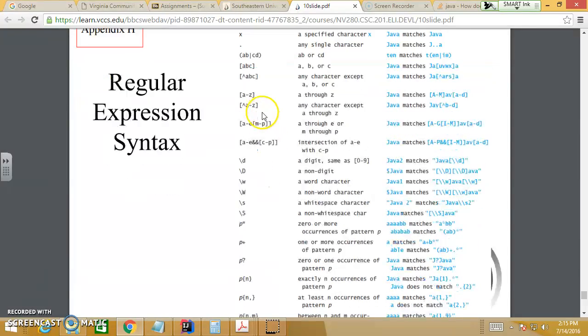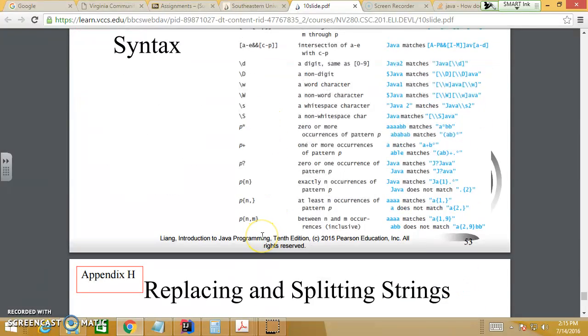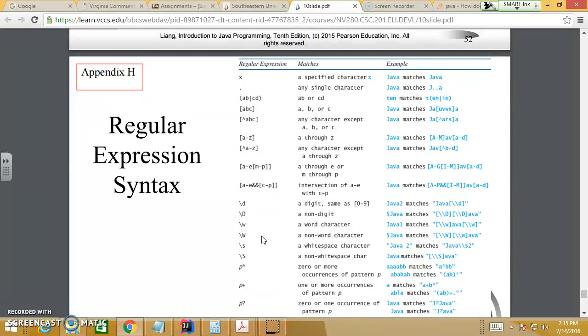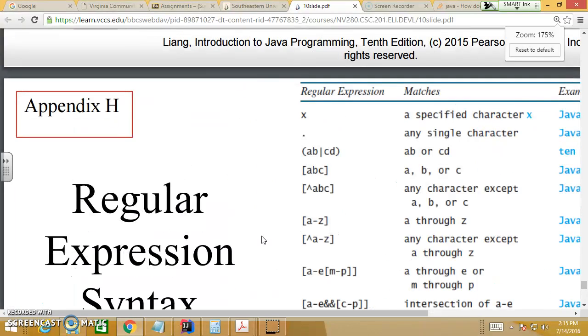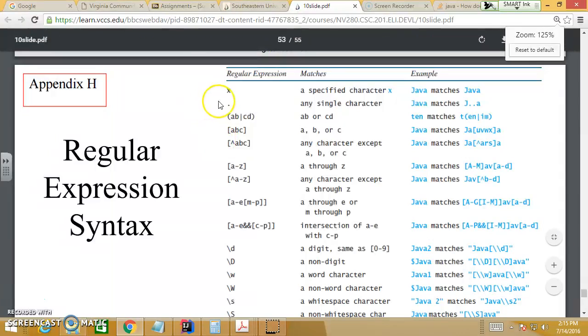So regular expression has this table. This is a useful table. The first one, we match exactly, like matching letters. If you use dot, that means any single character.